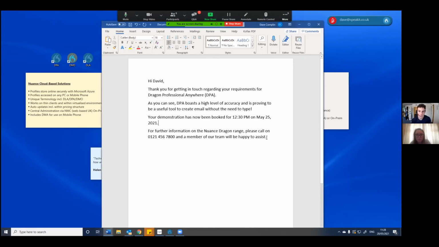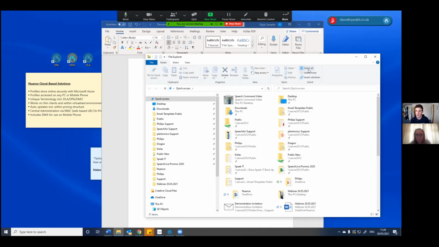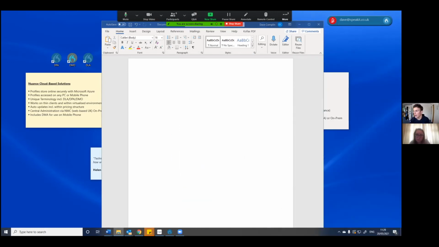What's unique with DPA, and this is something I think is really good, is anchoring the speech focus. Now, in traditional versions of Dragon, wherever you put your cursor, that's where you dictate. Now, that means if you then go and open up another program, or you open up something from your file explorer, you'll find that you'll start dictating into whatever it is that you've opened up, which isn't really that useful if you're trying to review a picture or a document. Perhaps you're looking at an Excel spreadsheet with some information in. DPA gets around this by having the anchor speech focus.